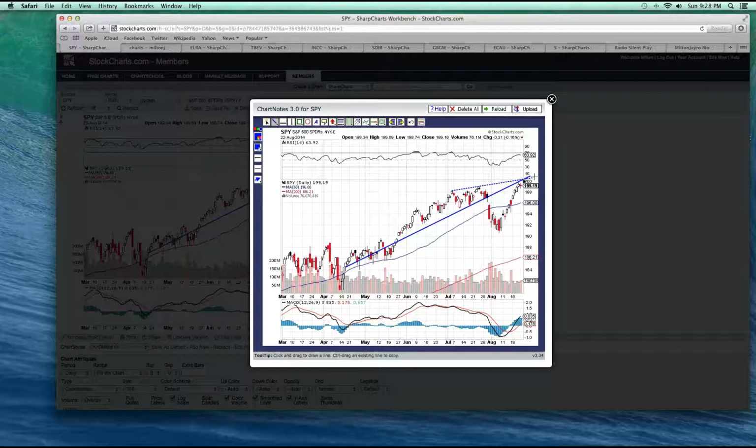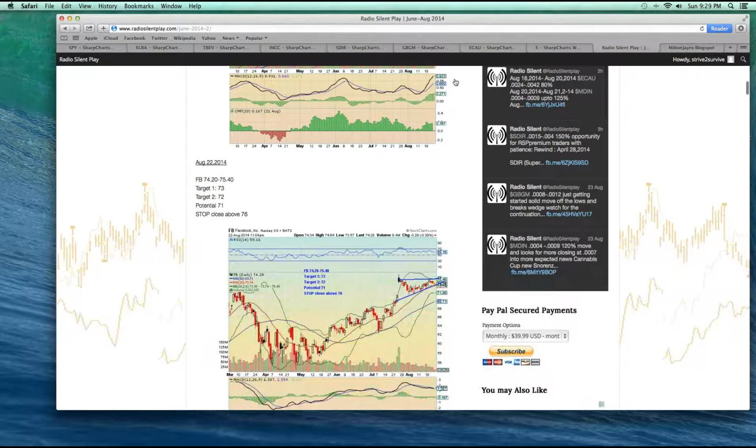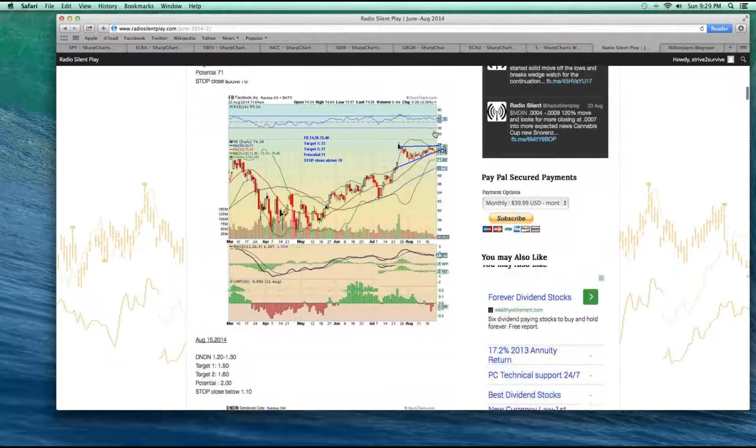I want traders to understand that. I know some of you guys have short positions and have puts. Now, if you want to start accumulating the SDS, or you want to start accumulating the SPY shorts, or short the Qs, you want to go longer term, you can. But at the same time, I want traders to keep in mind that we have an upside bias. So that's pretty much it.